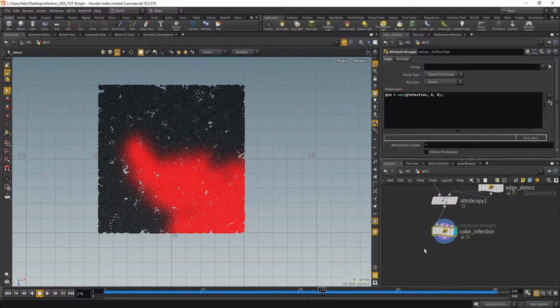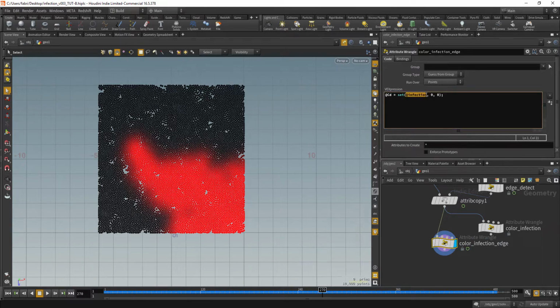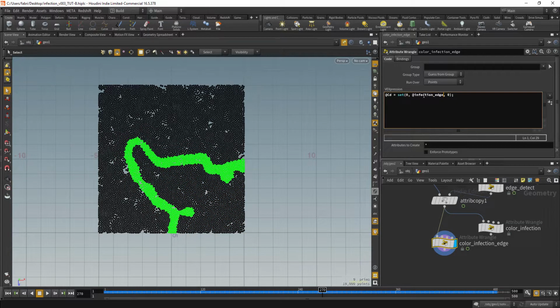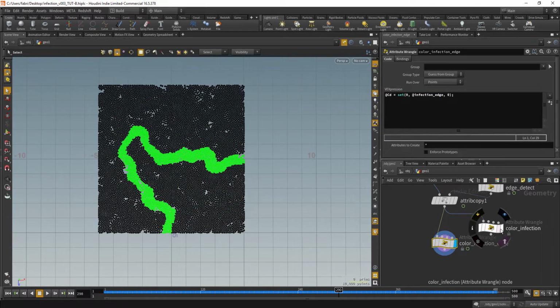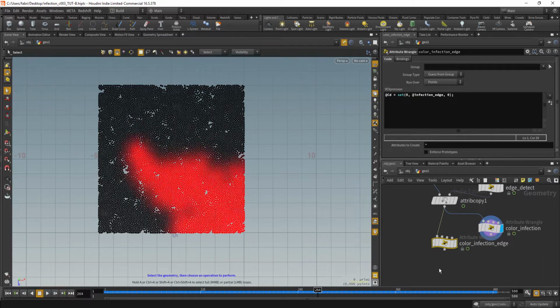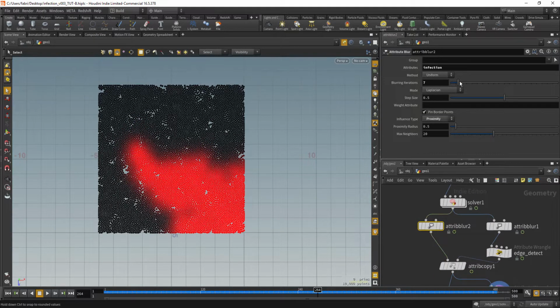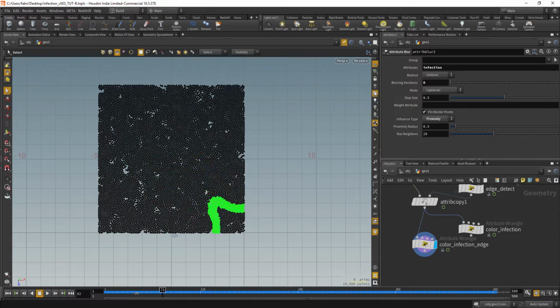Okay, so here we can see the infection, and we can also see the infection edge if you want to. Let's use that as a green value, and here we have the edges. Okay, so infection, and we can also blur that if you want to. So infection and edge.